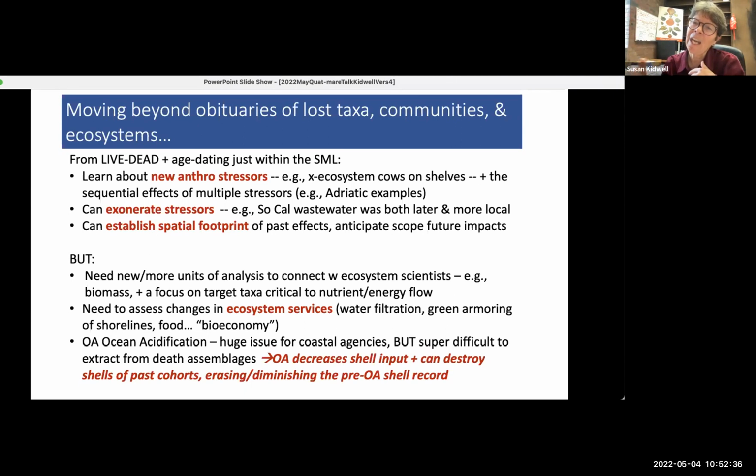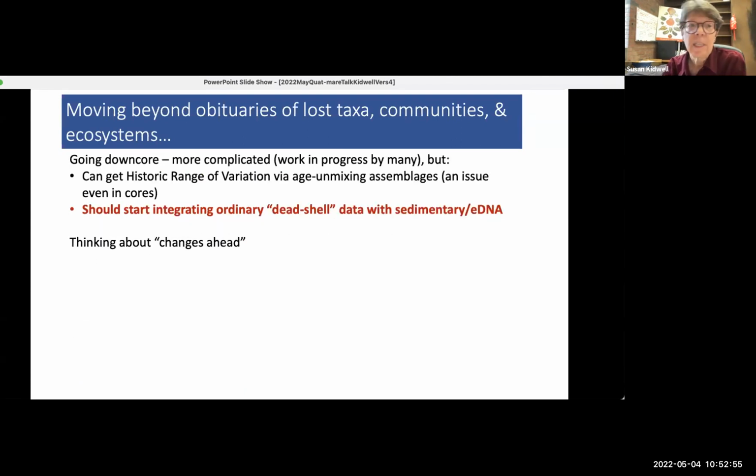So that then it's actually like an erosional unconformity, you not only not have new sediment accumulating when you're eroding, but that erosion is removing some of the sedimentary record you had previously accumulated. So this degrades the pre-OA shell record. This is just going to be a super tough nut to tackle, to solve.